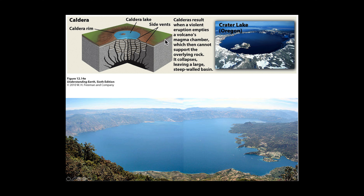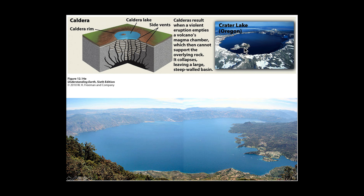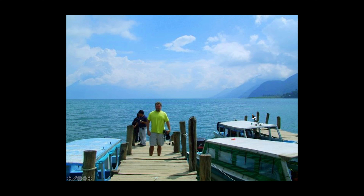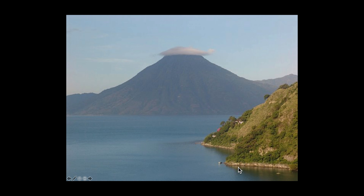Crater Lake is located in Oregon; it's one of the deepest lakes in North America, even though it's not particularly big. We can see the resurgence of the volcano at Wizard Island. Down here we have a much more spectacular caldera pictured from Panajachel — this is the caldera that now is filled with water, forming Lago de Atitlán in Guatemala. Surrounding this caldera is a series of very large volcanoes, each spectacular in their own right.